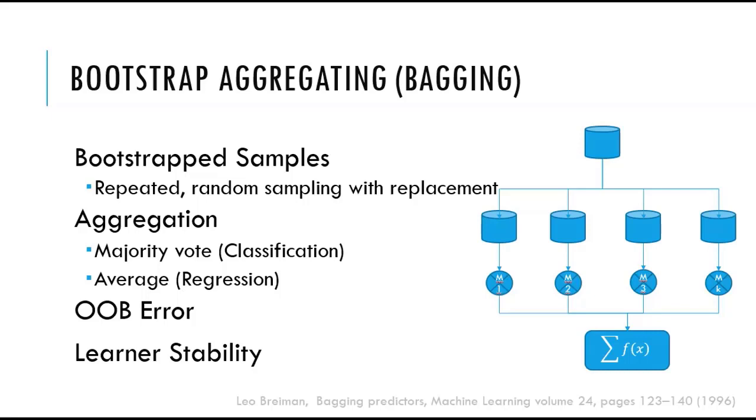and we use those samples to average the performance of only those classifiers that did not see those samples in their training data, then a subset of these k classifiers will become out-of-bag classifier. The error on that out-of-bag classifier will have strong power to estimate the generalization ability of the overall ensemble.